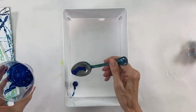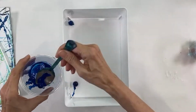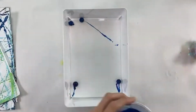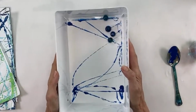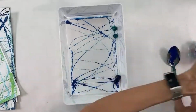and put one, they're already starting to move, in each corner. Oops, okay, there you go. And one right here. I may have put too much water on this, we'll see. And then you just start moving them. I mean, this sounds like, you know, incredibly technical here, right? Okay, so we got that.